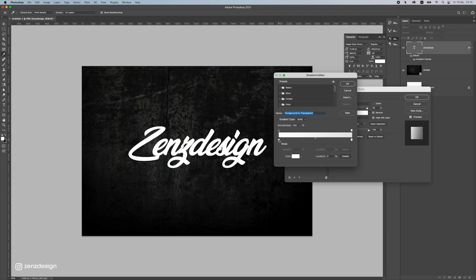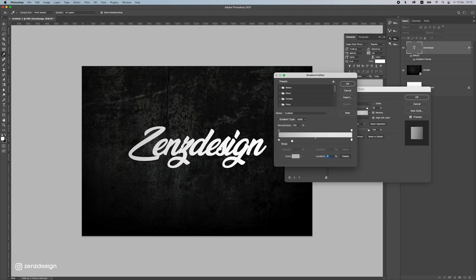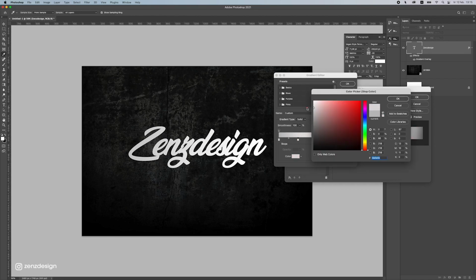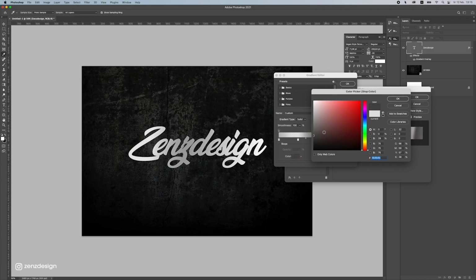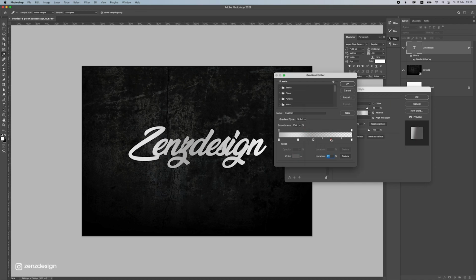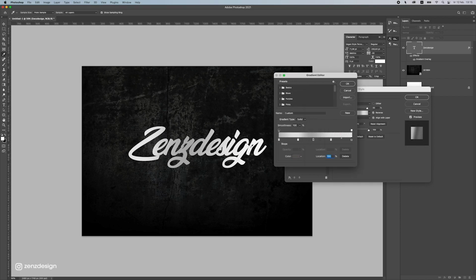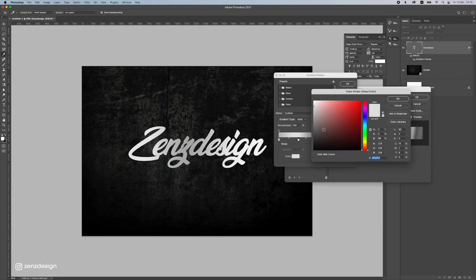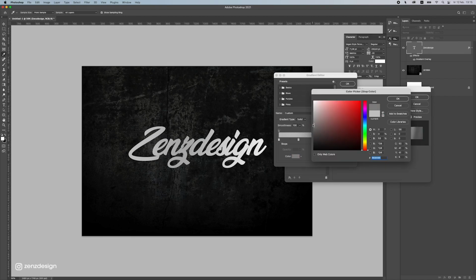Now, if you want something like maybe silver, let's do some gray here. Let's make another point and let's select another tone of gray here. Another one again and just pick some different tones here, so they don't look the same, so you don't have one color, and this will make it look more realistic like silver, right? So don't make it too white, because you can see here it's a bit too white now, so I'm gonna slightly change this one a bit darker. It's the other side. This one maybe a bit darker like that.